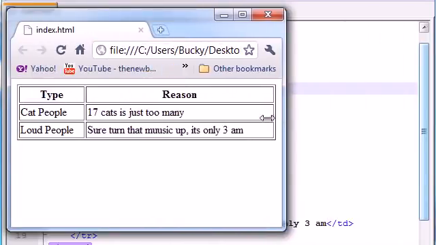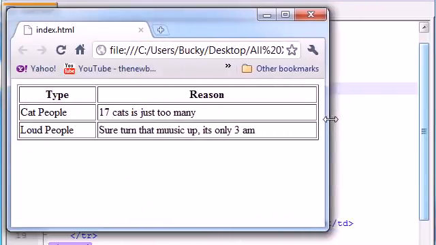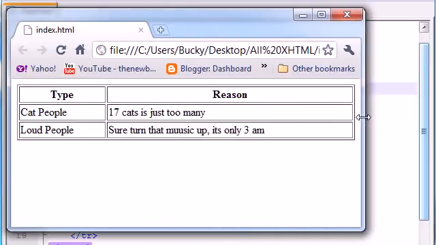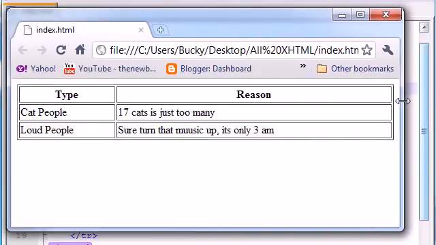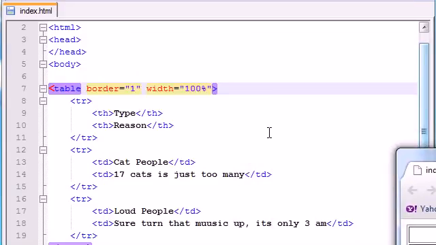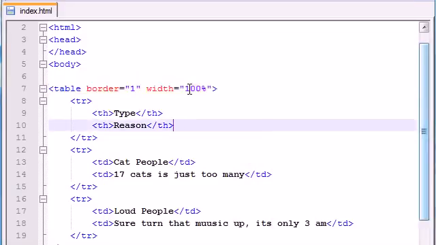It changes dynamically based on how wide your browser is. So we're saying, alright, I don't know how big their screen is going to be, but I know I want my table to take up 100% of the space. That is how you can use a percentage instead of a number, which would just be pixels. That's what I was trying to say. So that is how you can adjust the width of your table.